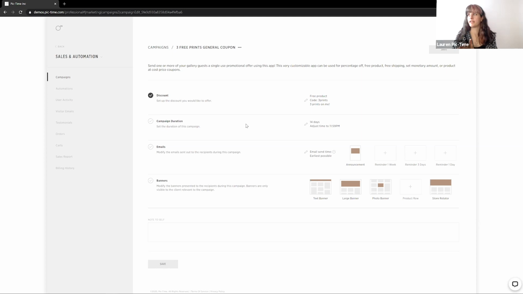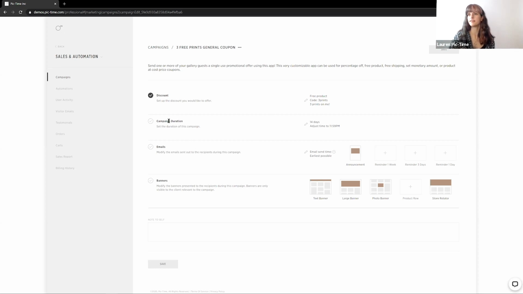Yeah, that is a good point though. If you do something like a free product or a $1 off coupon or a free shipping coupon, then whatever the client doesn't pay, if the production cost and the shipping cost still need to be paid by someone, it's going to be you as the photographer who is charged for it. So you will want to keep in mind that sometimes you will be charged instead when you give out a discount. For example, with a free shipping coupon, the photographer is just charged the shipping. So you do want to keep that in mind, and then just factor that into your marketing and stuff.